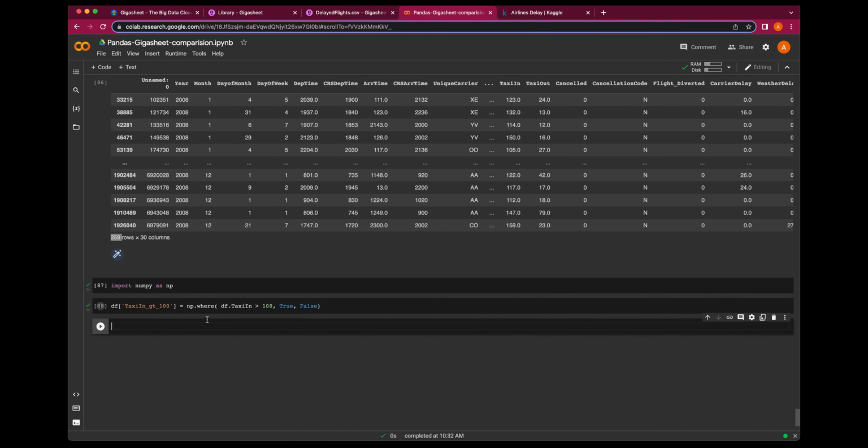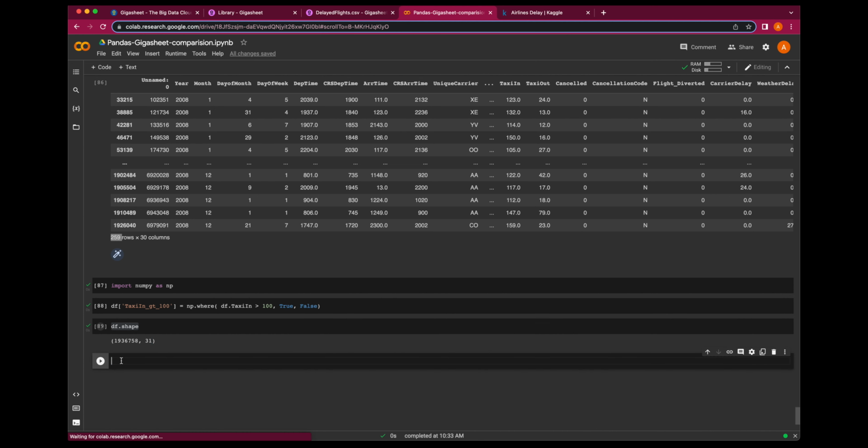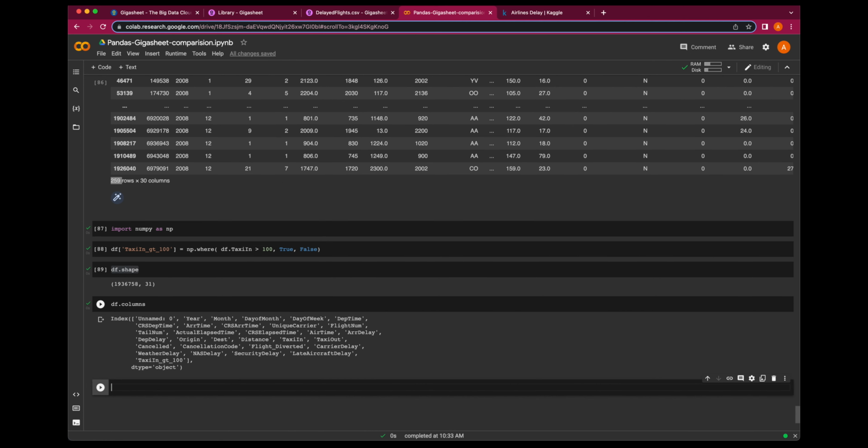Let's run it. Now if you look into the df.shape, 31 columns. Let's look into the df.columns, you will see that this new column has been added.